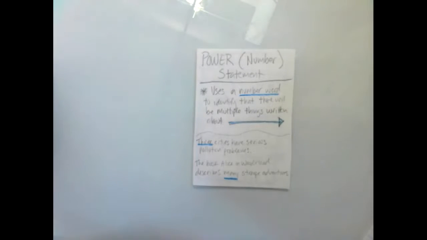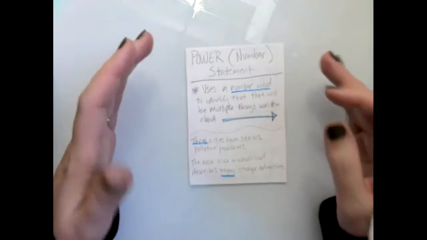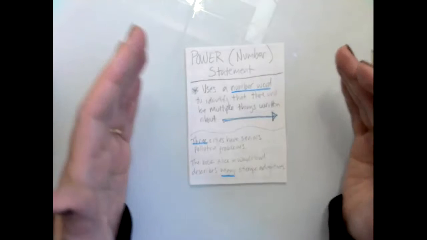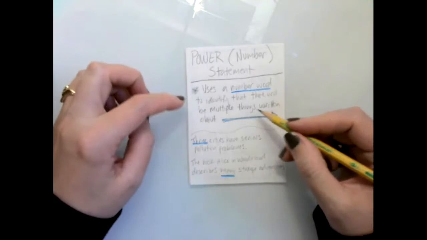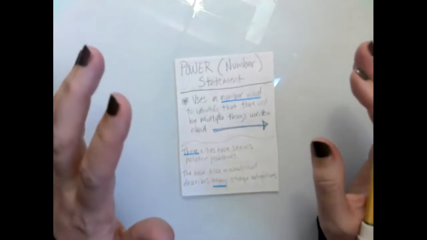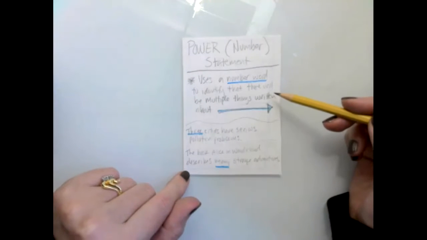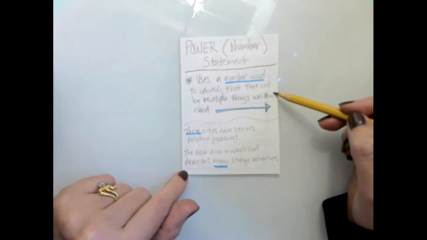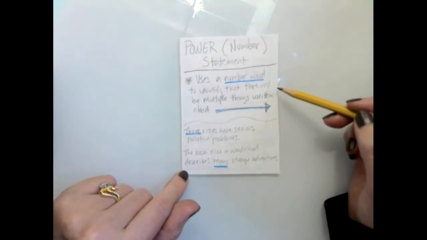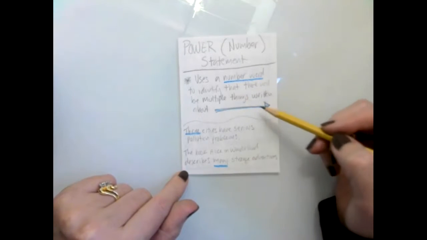It's going to happen. This is just an incredibly effective way to teach something, especially when you've got so many of one thing that you're trying to teach. If you can break it down and use little shapes like arrows and asterisks and cutting paper and boxes and all these things to help them remember. So this is just another way to take notes on the power number statement, and not just notes for note-taking's sake, but notes that they're going to want to look back to as a guide when they're writing their topic sentences. So here you can see I used blue as my color for this set of notes.